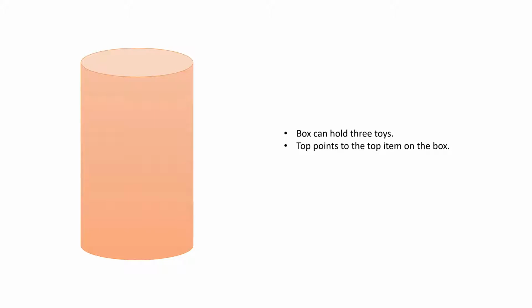Let me explain this stack operation with a box. Consider this as a cylindrical box which can hold three items, three toys. Here one pointer is there. That pointer indicates the top item on the box. You have four toys that have to be placed inside the box, and you can place only three toys inside the box. Let us see what operations are to be performed on that.